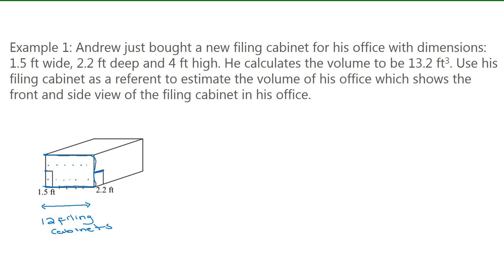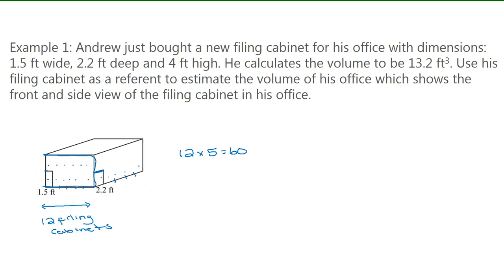Now, how many rows of that would we have? Well, let's look on the side here. Measuring this here and going along, there'll probably be another one would fit here, another one fit here, and then another 2. So we would have 12 filing cabinets and then 1, 2, 3, 4, 5 rows of that. So I'm predicting that about 60 filing cabinets would fill up his whole office.